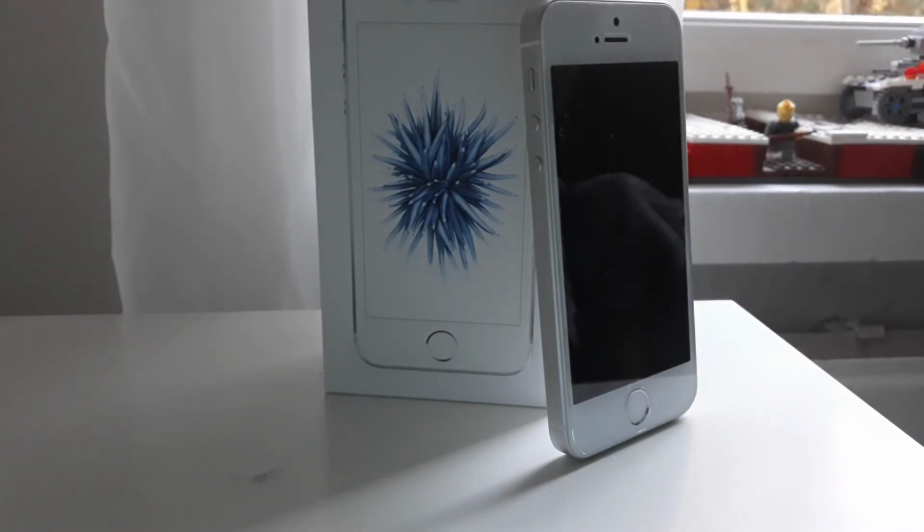And Apple has all control over their products, while Google, who owns Android, has to give it to different people who produce it. For example, they would give it to Samsung, and Samsung might have their own version of Android, so it's not 100% stock Android, and that just can happen. But on iOS, it's always the same on every iPhone. Like on the iPhone 8, iOS will be exactly the same. I've updated to iOS 11 because when I got it, it had iOS 10, but now it's okay. Nothing really bad has happened. And yeah, so now let me give you just some specs.